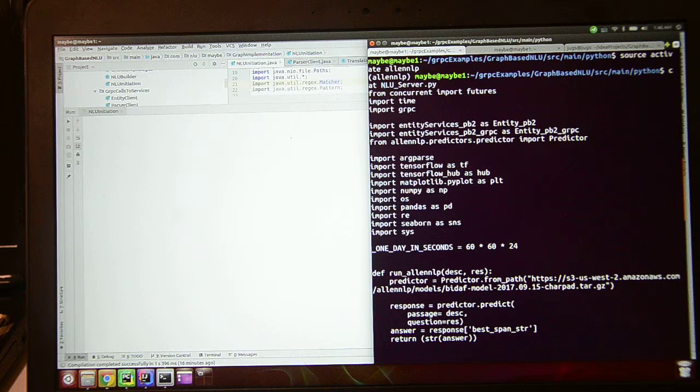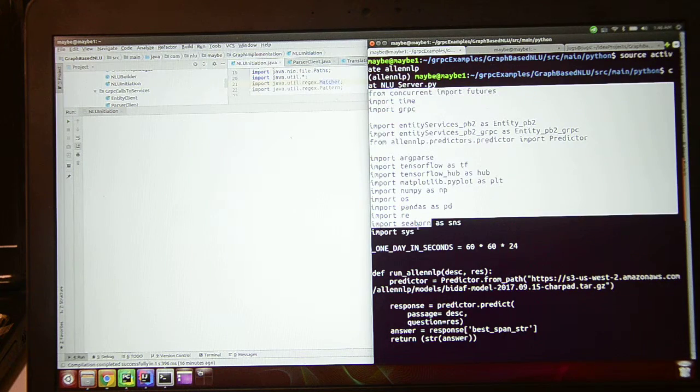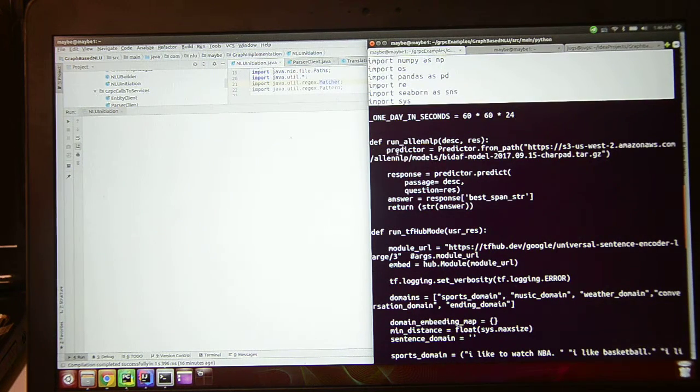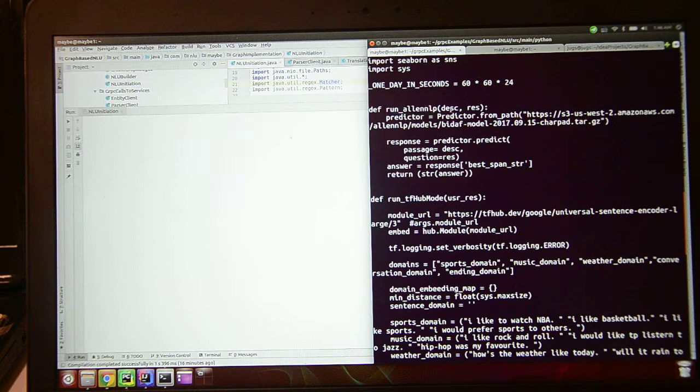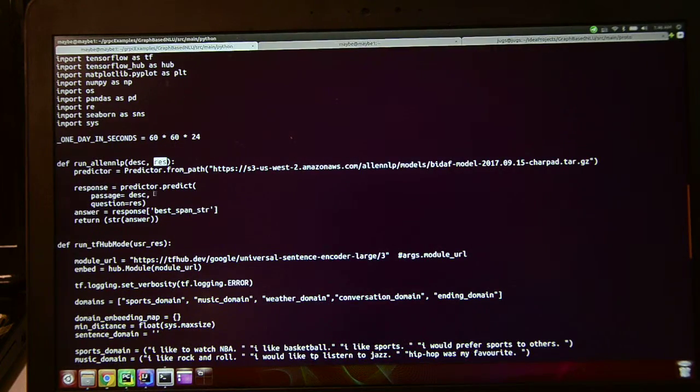These are the headers for the Python service, and I have two functions. One is run ln NLP with 2 parameters, as I showed you earlier. Let me make it a little bigger. Within the function I call the model over here, the ln NLP model.